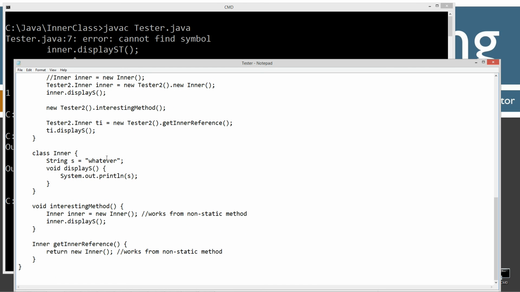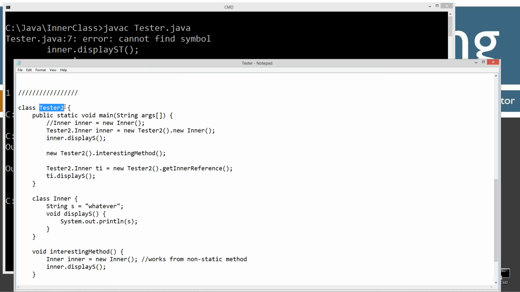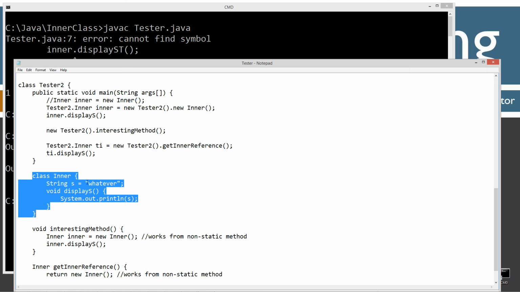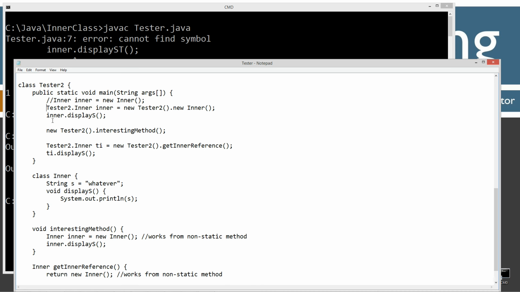Now I have at the very bottom down here another class called tester2. Inside of tester2, I've got an inner class as well, right? And I've got a main method entry point in tester2 as well, okay? I've never demonstrated a single source code file with two classes and two main method entry points, but it's really pretty simple. I'll just type java tester2 to invoke this class from the command line after we compile it.